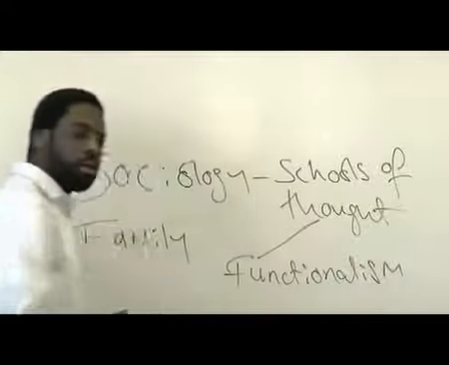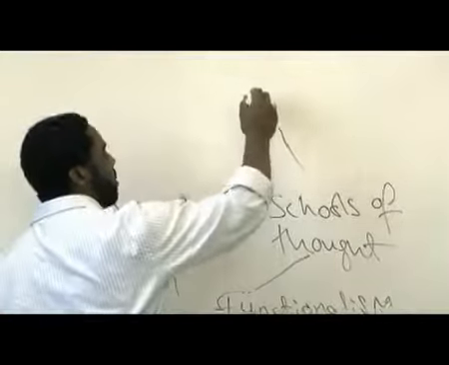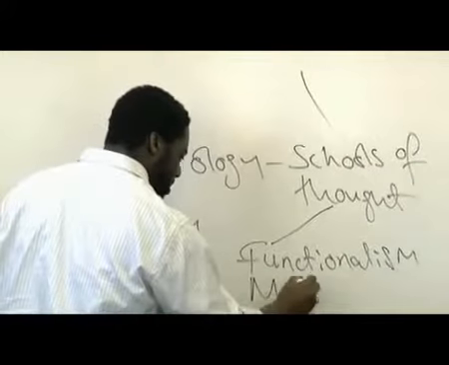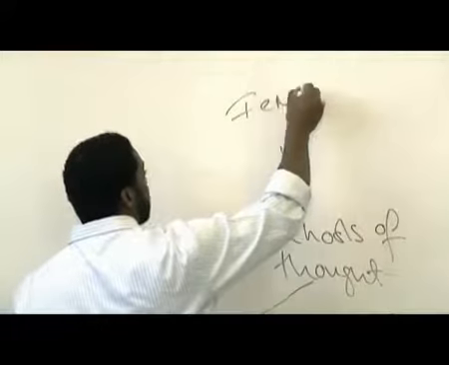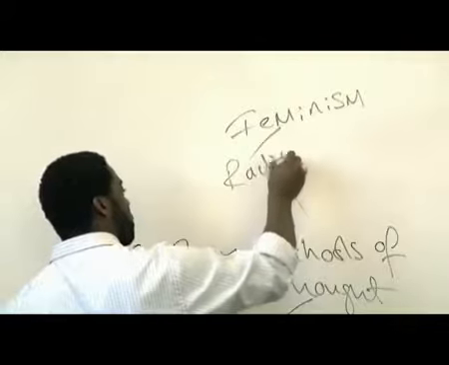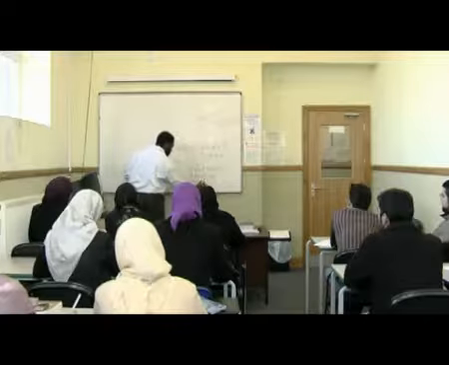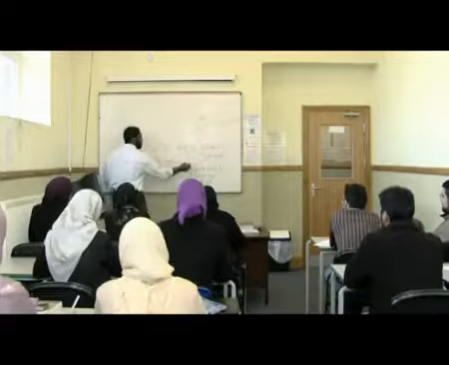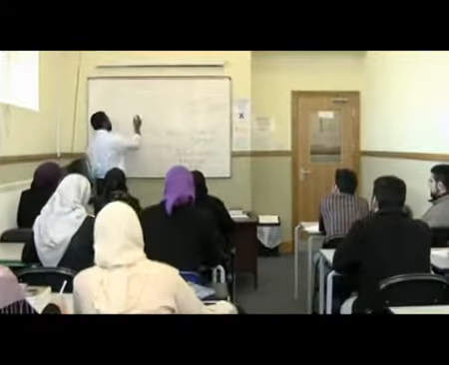What are we looking at, Sakina? Functionalism. Functionalism. We're looking at who else? Marxism. You said Marxism. Okay, good. Marxism. Feminism. Okay, feminism. Radical energy. What's modernism? Radical. Well done. Mm-hmm. What else? Liberal. Liberal. Yeah, right. What about thinkers with regards to functionalism? Mm-hmm. Who? Give me his full name.